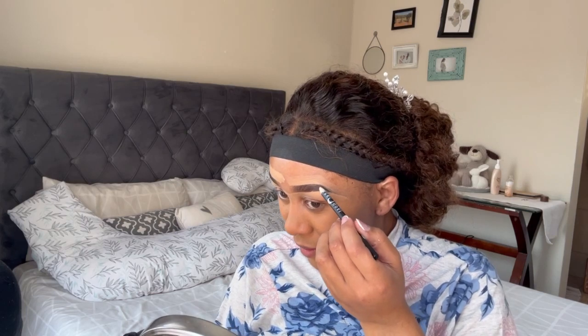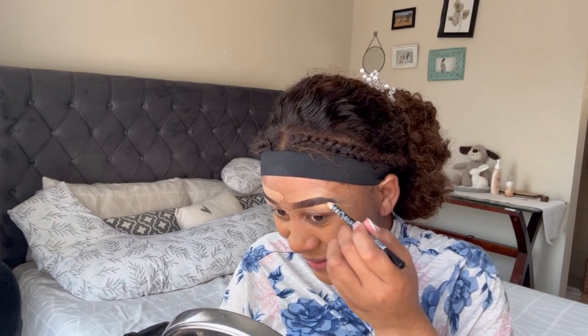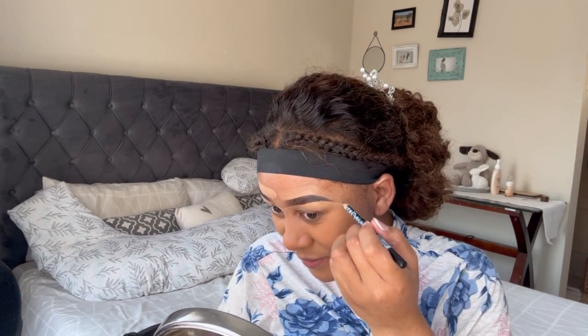I remember this post about brows. Your brows do not have to look like twins. They just have to look like sisters. So I made a bit of a mix up here. I'll just fix that with the black liner.